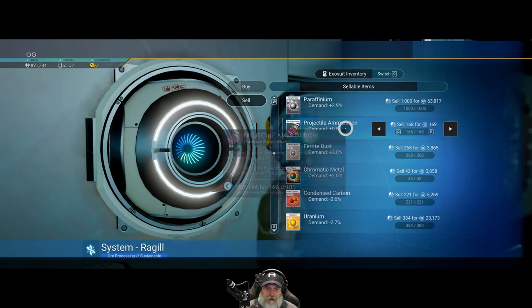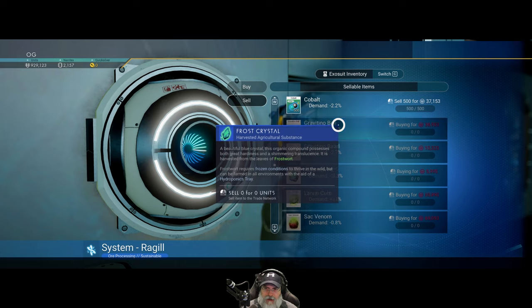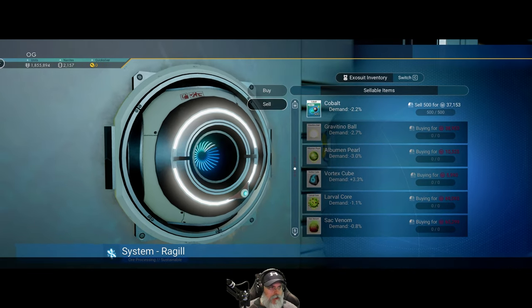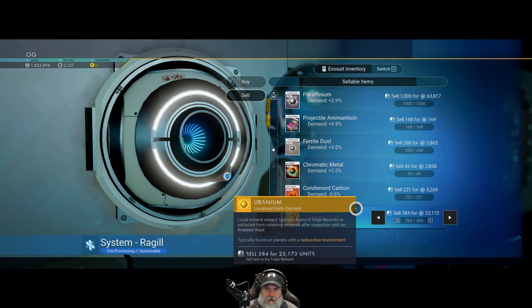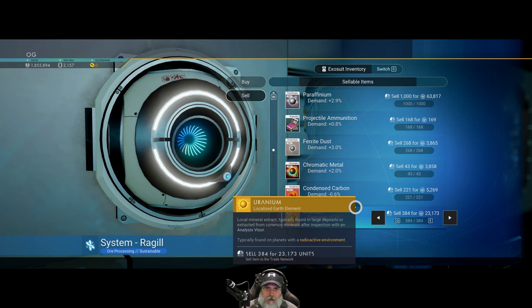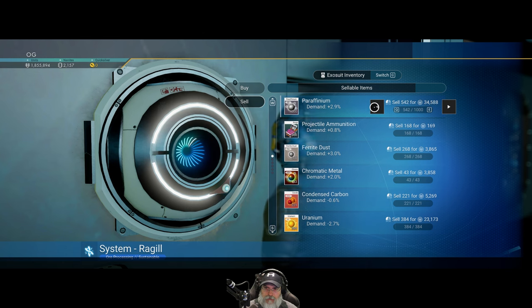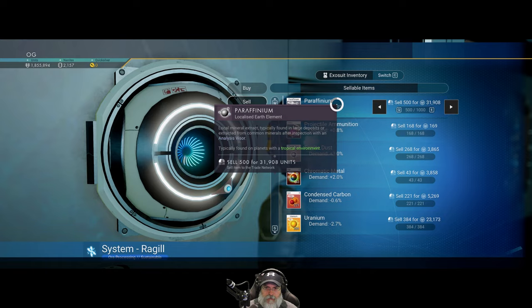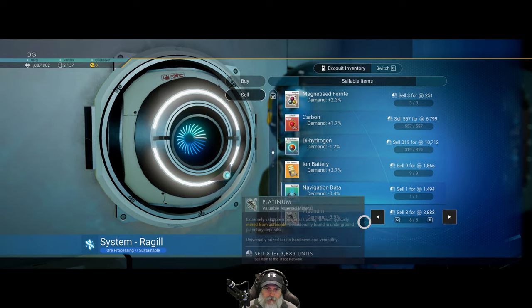Okay, well, let's sell that sucker, because that's worth almost $1 million right there. And we'll sell the frost crystals too. And that gets us up to 1.8 mil. All right, anything else? Let's sell half of the paraffinium. We want to sell 500 of these, just to free up another slot. Okay. And I think that's all we want to sell at the moment.